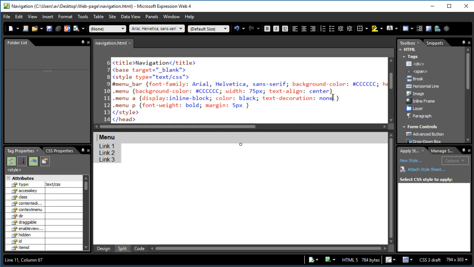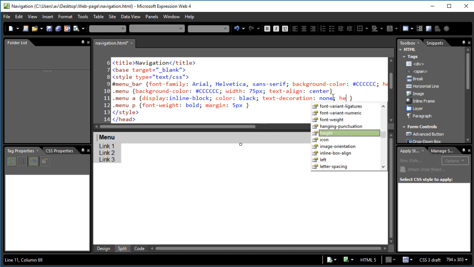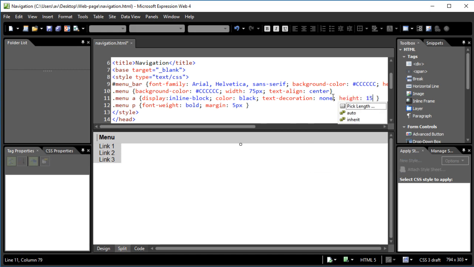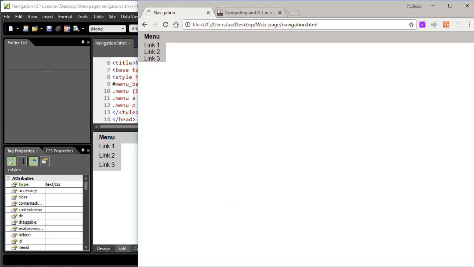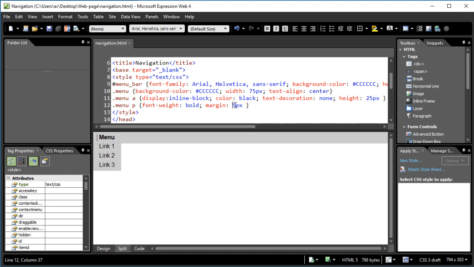And you could do a similar thing with your links. So you could specify a height for those, for example. So 15 pixels. That's not very much, is it? Maybe 25 pixels. And so you could spread your links out a little bit. Now, what we might actually struggle with here is just the top of that top link appearing over on the bottom of the menu bar there. So let's just make that maybe slightly more.